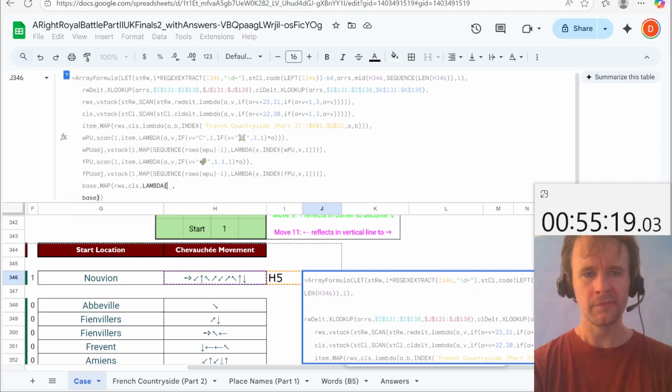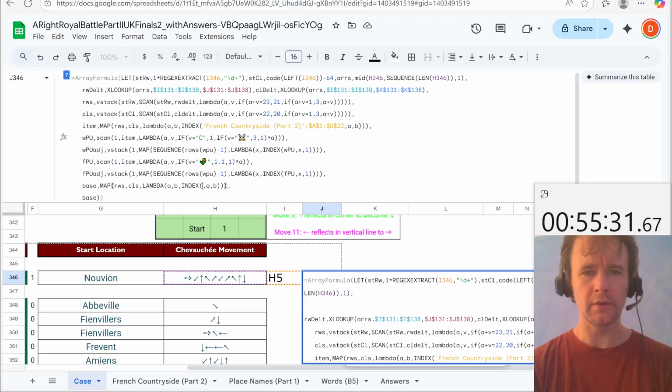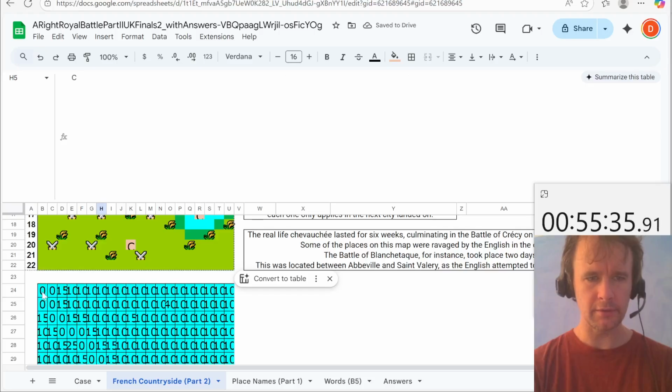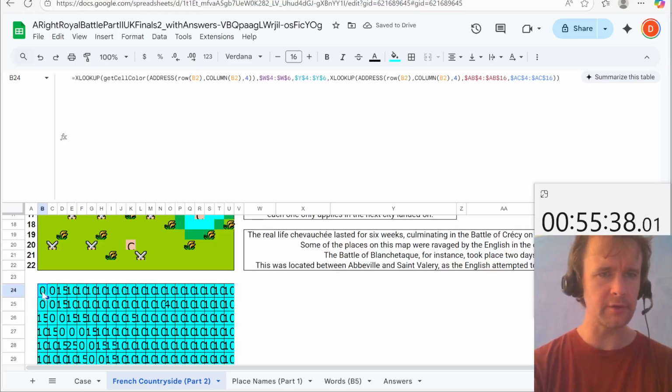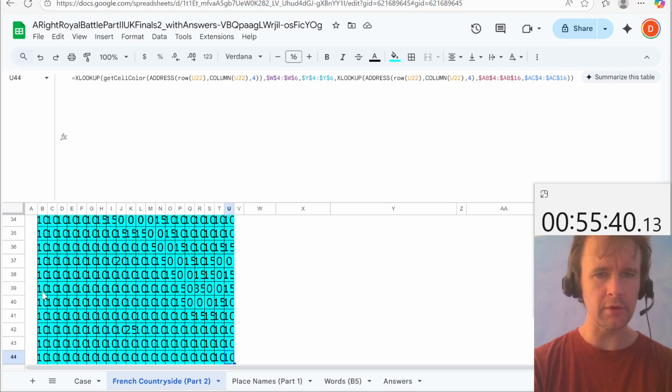Lambda A, B, index of something by A and B, close index, close lambda, close map. Okay, and then we come over to French countryside part 2, and here is my grid of, you've lost it, okay, fine, B24 to U44.